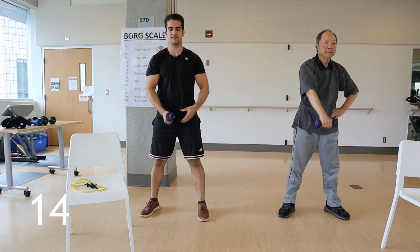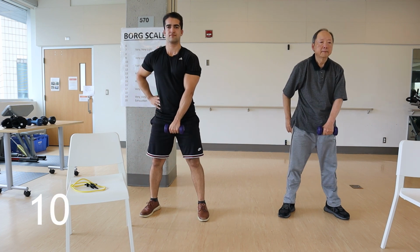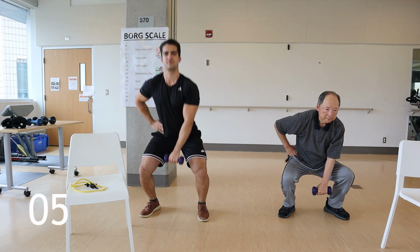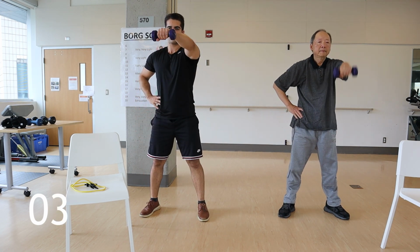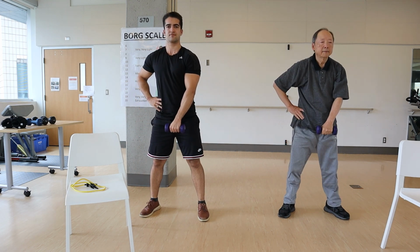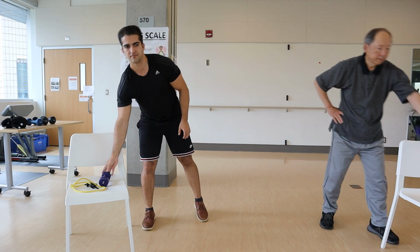And you can switch hands if you haven't already done so. As you become more comfortable, you're also going to try to think about squatting nice and low to get a bigger stretch in your thigh or quad muscles. And we'll start our rest period now. Again, try to keep yourself marching and moving about during the rest periods as well.